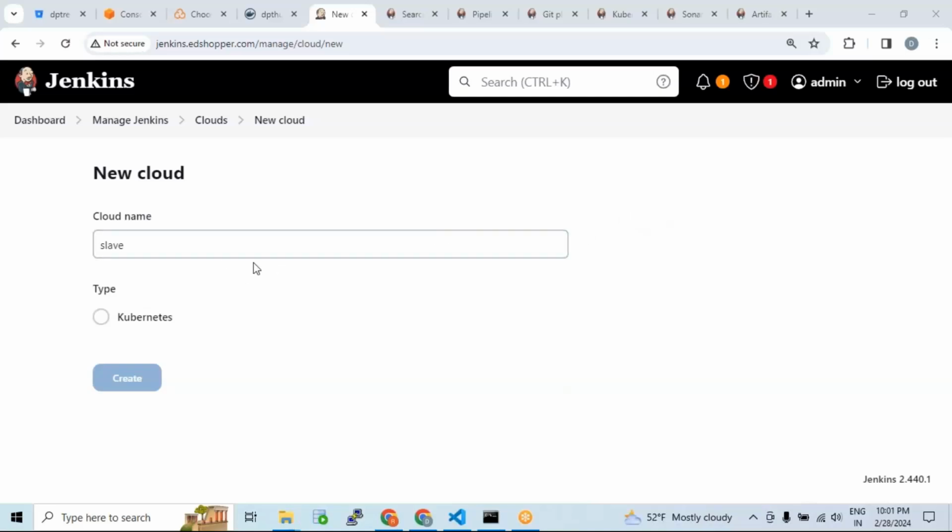Well, you see here the type as Kubernetes. Basically, what I'm telling here, right? Hey Jenkins, can you use this Kubernetes plugin and use the dynamic agent concept? That means whenever a build is required, you go and create a slave pod. Whenever the build is done, automatically the pod will be terminated. That you need to tell Jenkins. How will you tell? You go to the Manage Jenkins cloud concept, right? And you select the type as Kubernetes and just click on create.